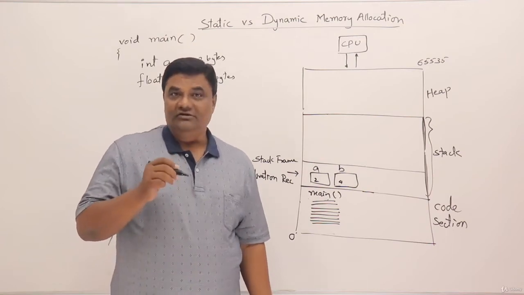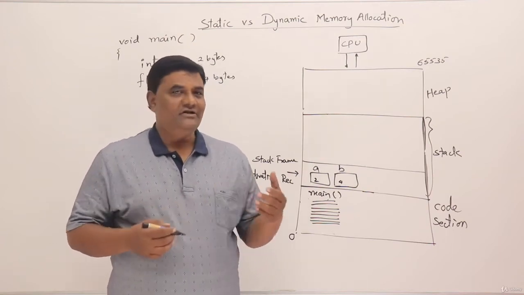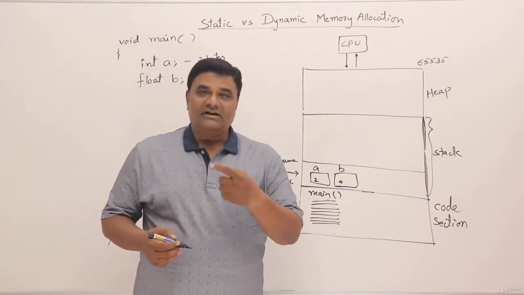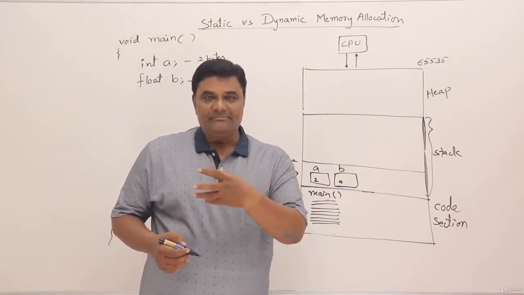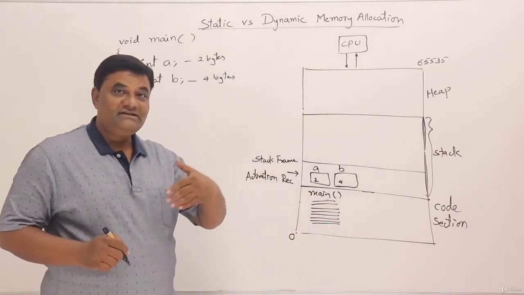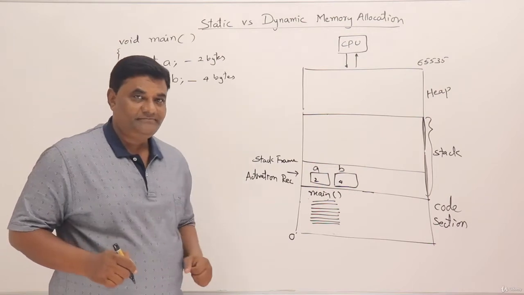Now the next thing that we should also know is, if there is a sequence of function calls, how the memory is allocated inside the stack. So I'll write down a small sample piece of code, then I'll show you how the memory is allocated inside the stack for a sequence of function calls.